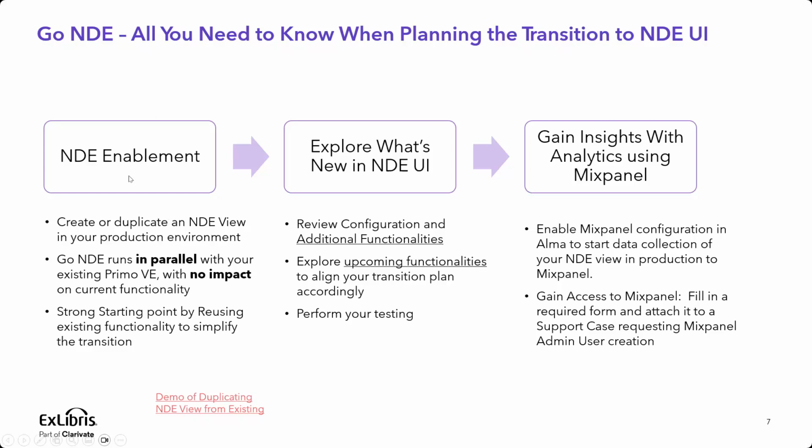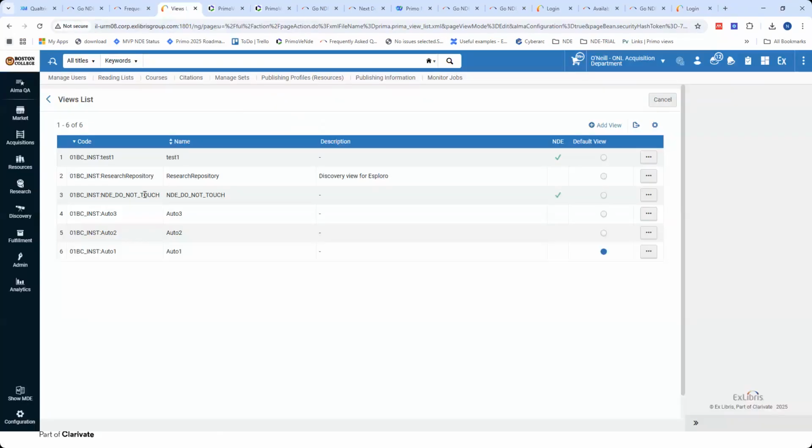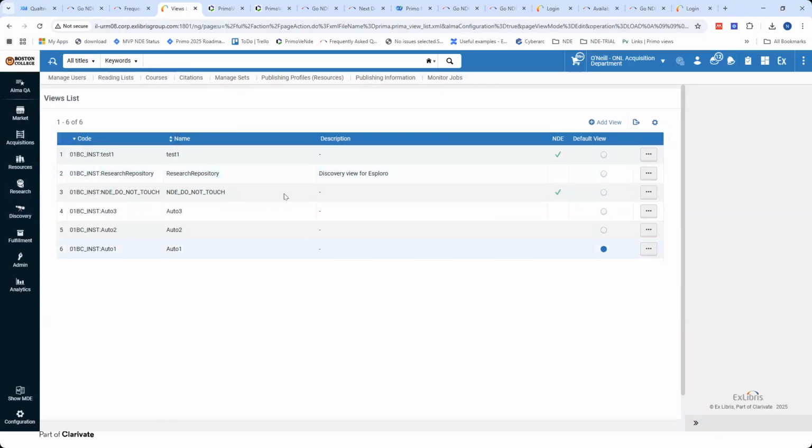I want to go over the steps and do it with you, so you will see how powerful that is. I'm going into Alma. Let's go. Into Discovery, Configure View, and I have now my Primo VE view.